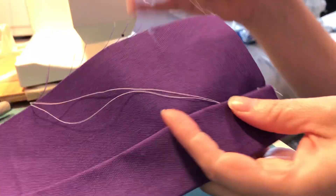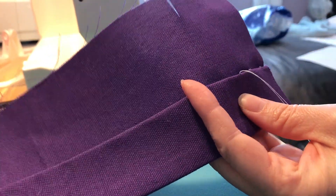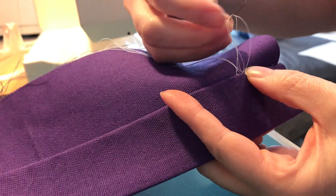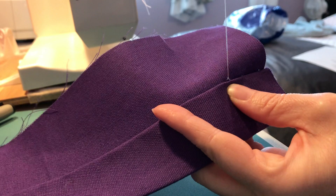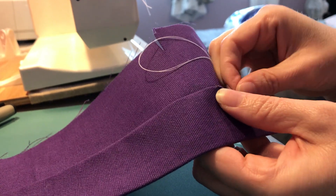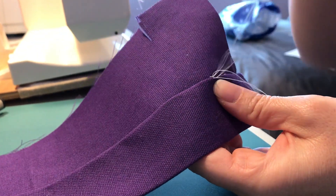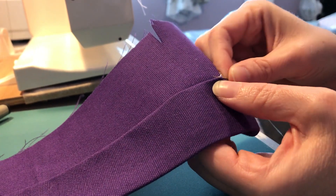I get a lot of questions about what happens if you start running out of thread but you're not done with your hem. Here's a trick: go ahead and do your last stitch where you grab the fabric on the outside, and before you tighten it go through your threads to make a knot right there. Because I don't want the stitch to show on the outside, I'm going to grab just the flap fabric and do that one more time — before I tighten it all the way, get through these loops and tighten it, then go through one more time so I have two knots.